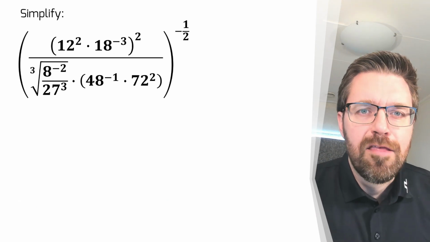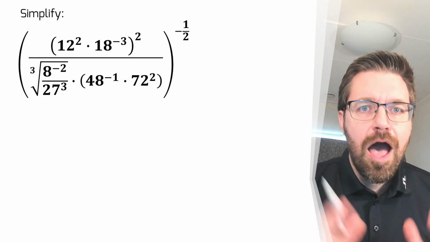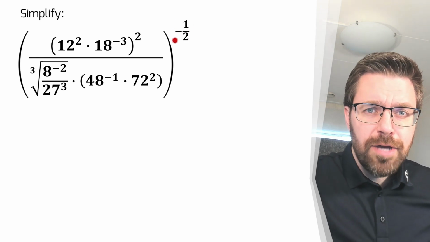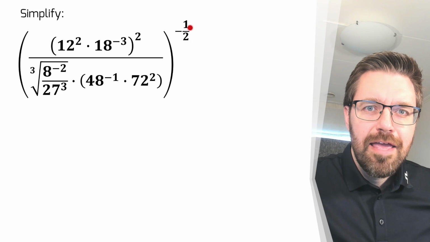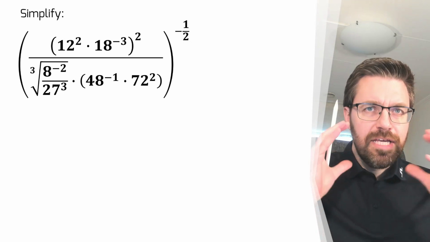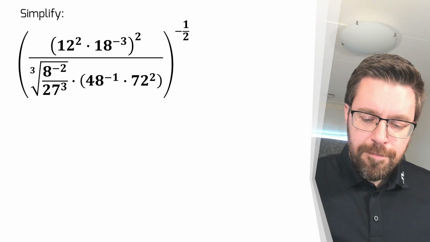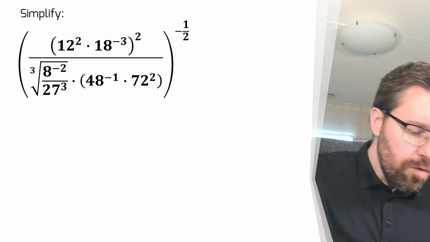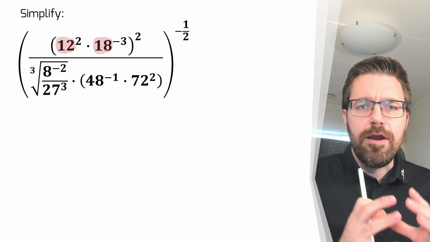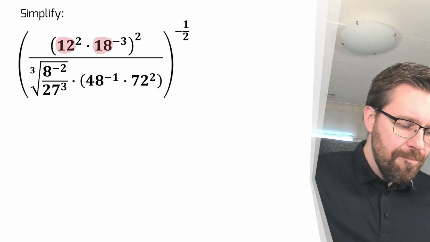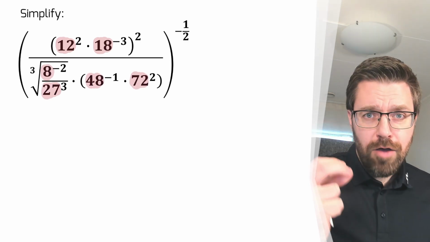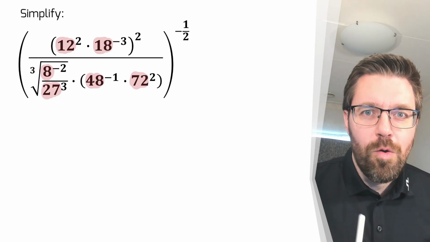To simplify an expression like this, you can work from outside and in, and then you try to get rid of the exponent here. Or you can work from inside and out. And I will start inside. I will start with the bases and try to write all these bases in factors of smaller numbers, in prime factors. Okay, and I show you why in just a moment. But I take out these numbers and factorize all of them.